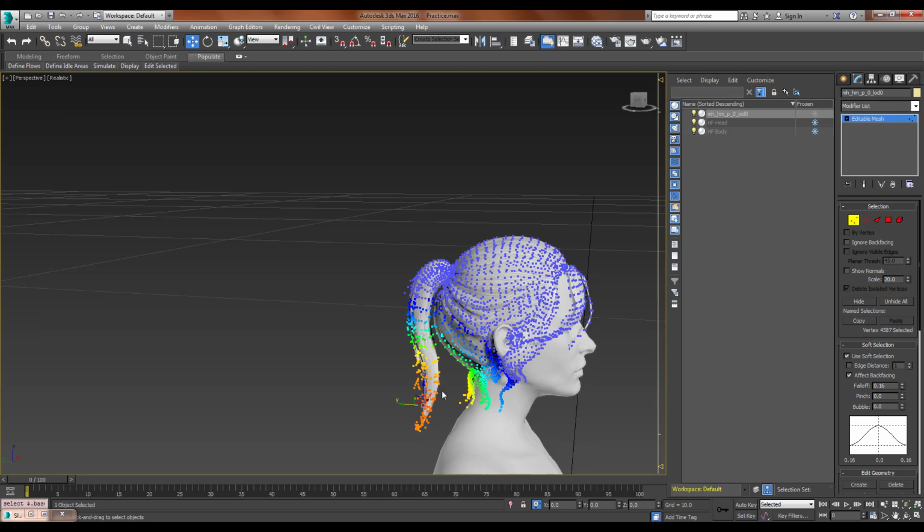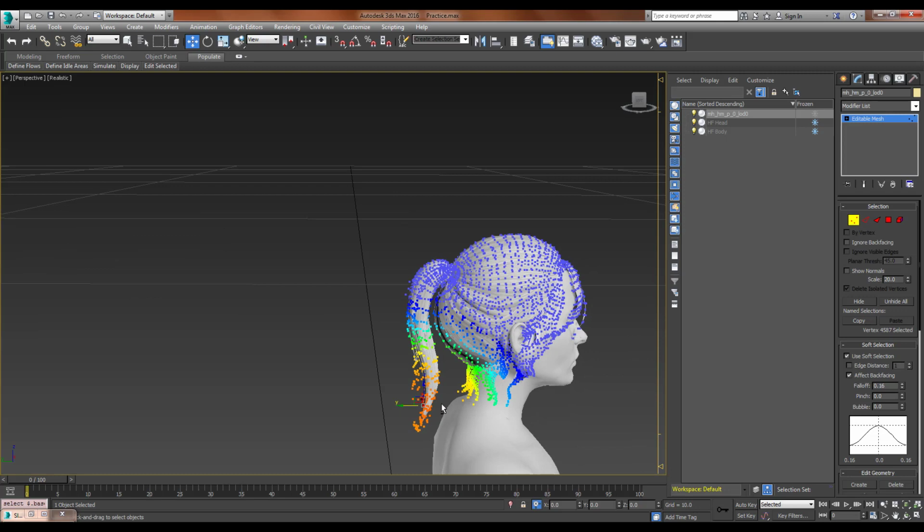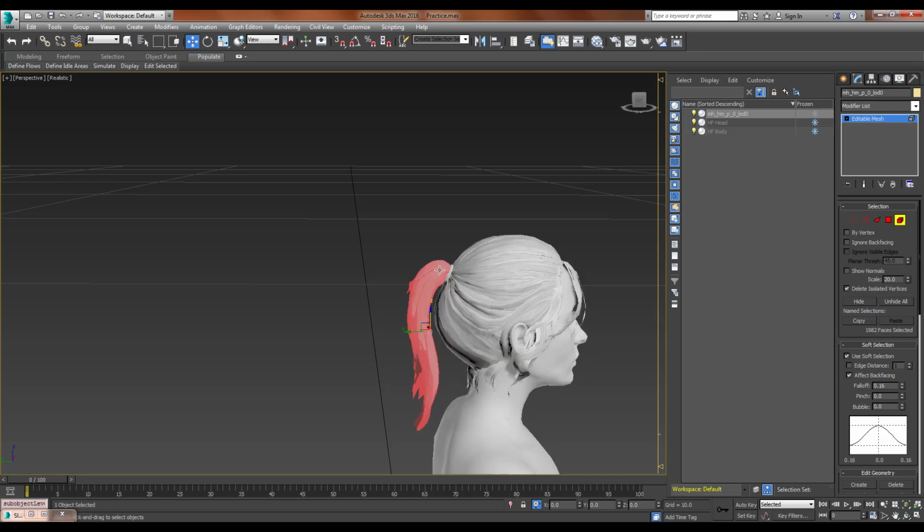I'm going to do this in an exaggerated way to prove my point, just so you can get it. You see how it starts affecting the design. I made the ponytail longer, but I don't want the back of the hair to go into the back of the body.